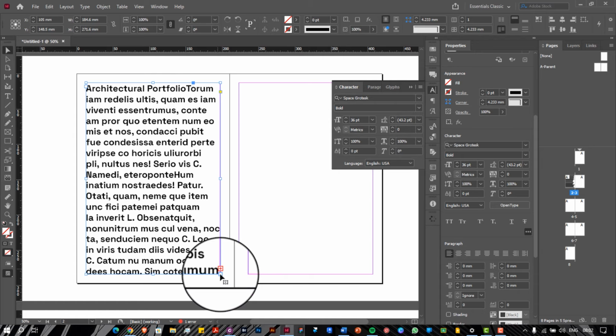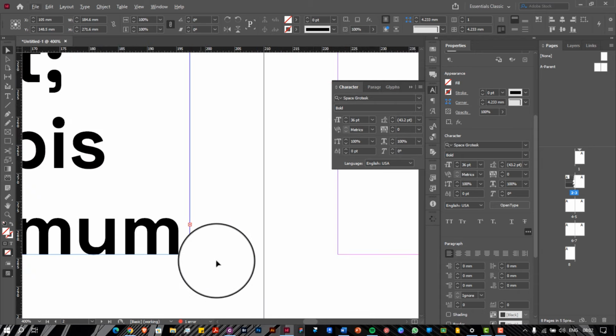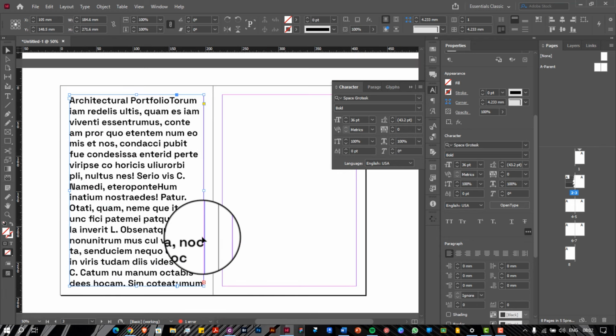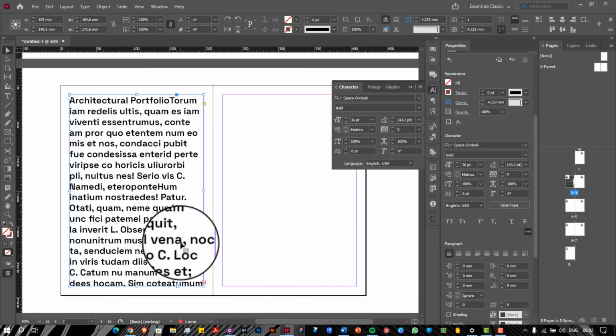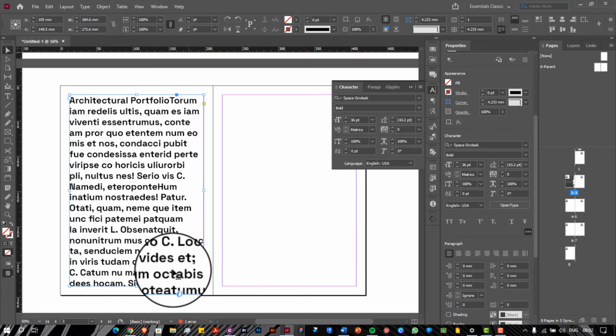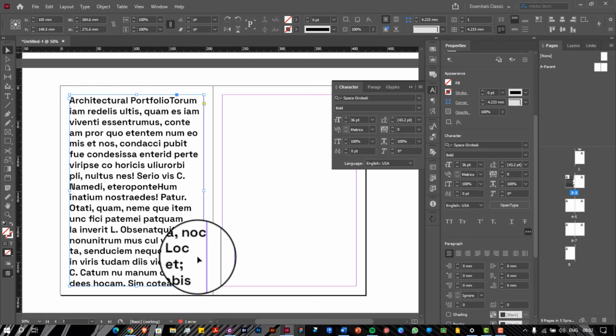If I increase the size, I see the arrow. This arrow indicates that this text box has overflowing text. Because of the size you chose for your fonts and the size of the text box, the remaining text cannot be shown.